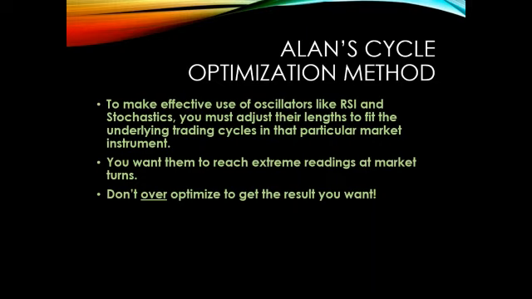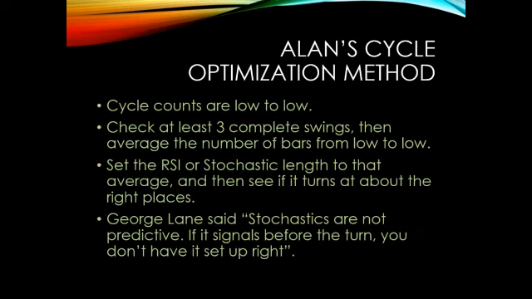A key warning here, don't over-optimize to get the result you want. I run into people all the time that say, well, I really want to be bullish this market. If I turn that stochastics down to 5, I can get an oversold signal here. That's not the right way to do it. Here's how you do it.